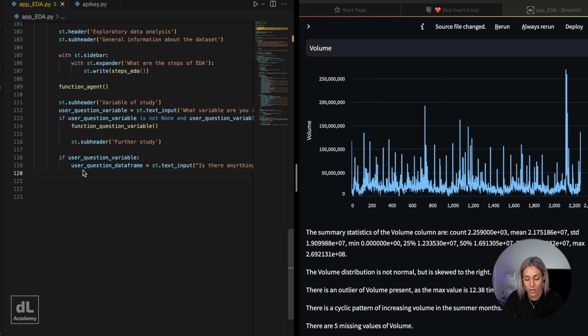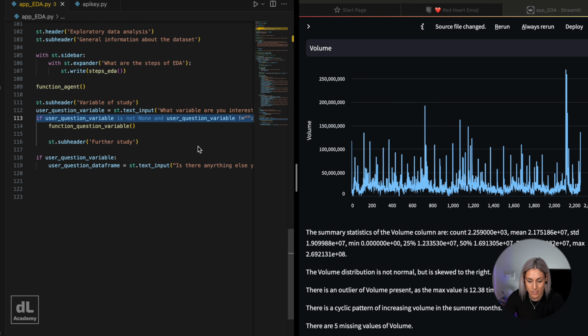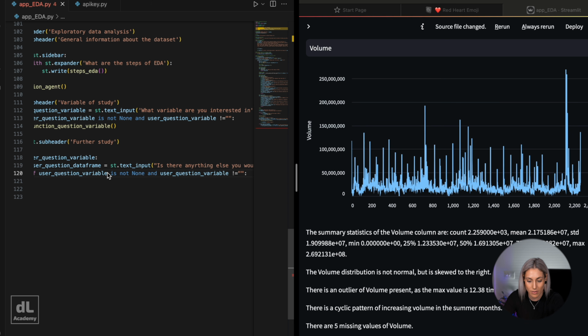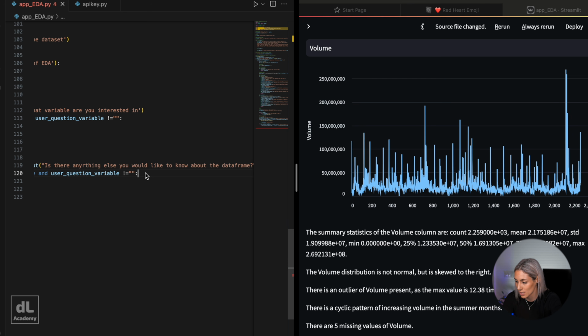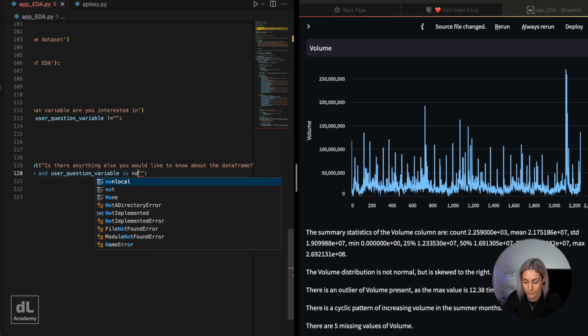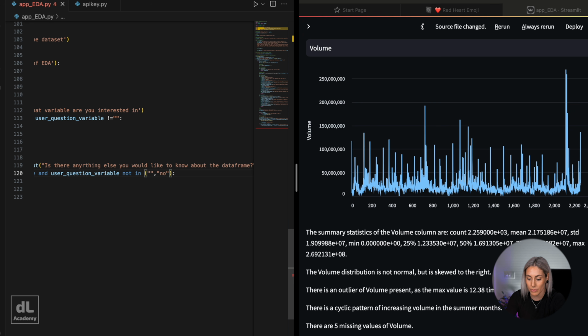Okay, so that was our user question data frame. And now again, I'm just going to copy and paste this. So if the question is not none, and also if it's not an empty string, or if they say, okay, I actually don't want to know anything else, I'm very happy with the information I've had so far.